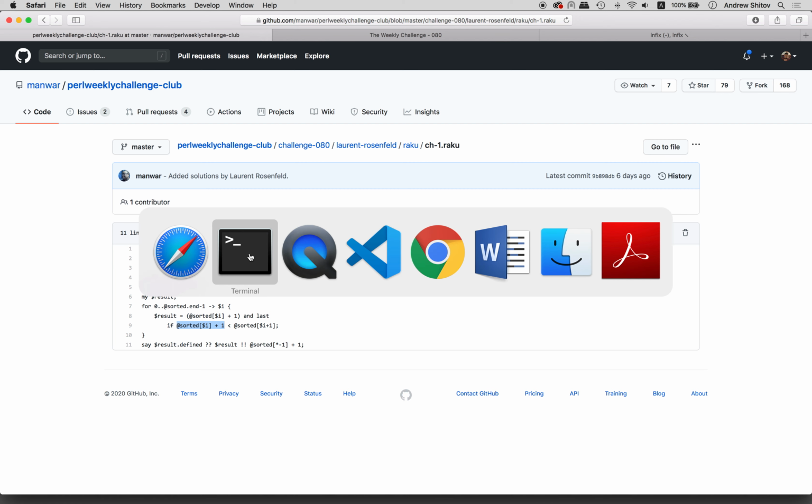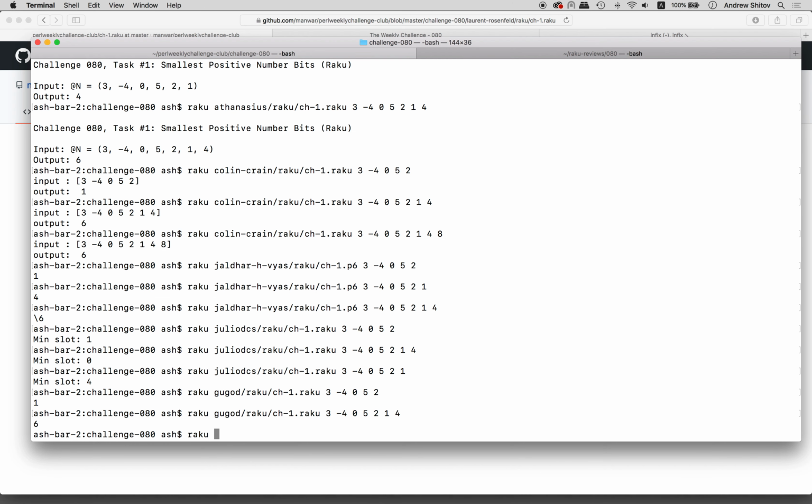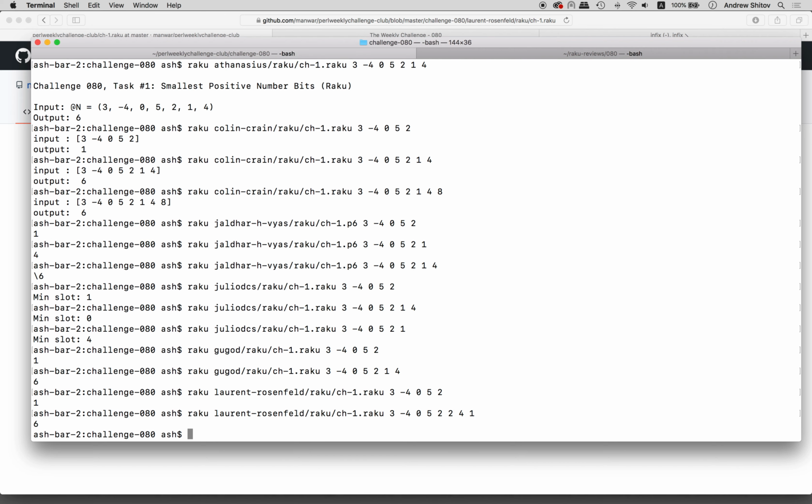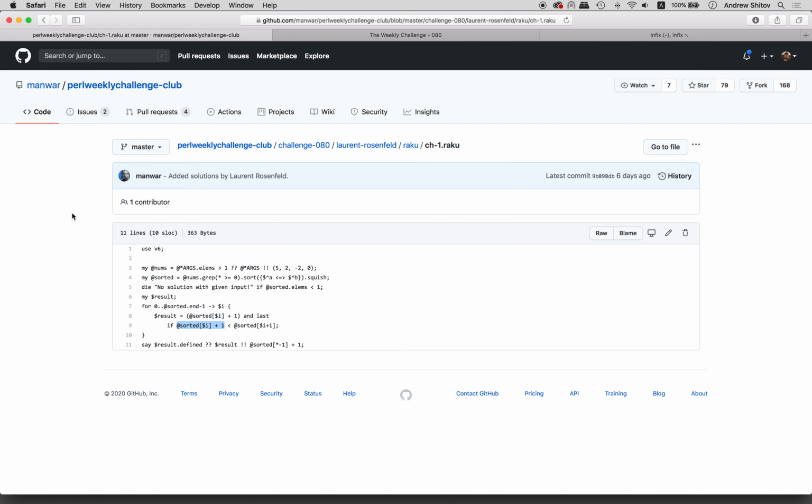Okay, yeah, right. So Raku, Laurent Raku Ch 1, some input 1, 2, and 4. Right, and this is 6. Great. So yeah, probably this 6 is printed from here. Okay.